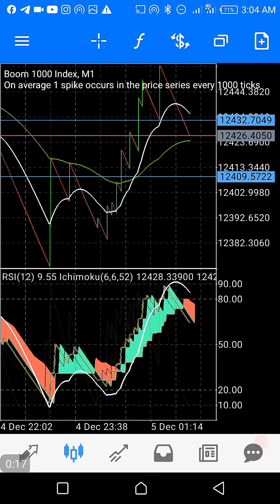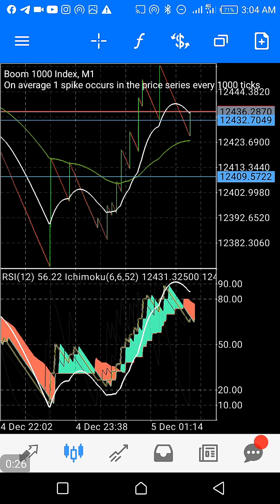Today I bring to you a very powerful strategy. I call it the money strategy. This strategy is so effective that once I show you how it works, you will be amazed that you have not seen this kind of strategy before. So very quickly, let's go into it and see how it works, and then I will give you the settings, and then we'll know what to do next.